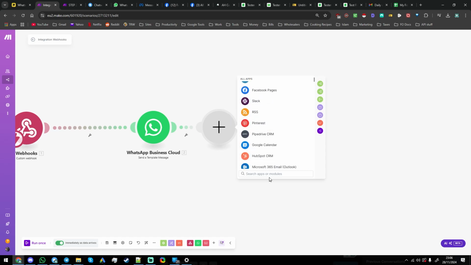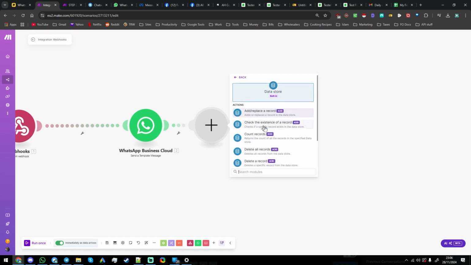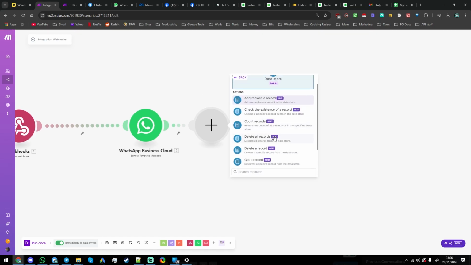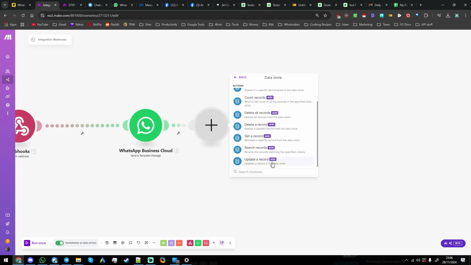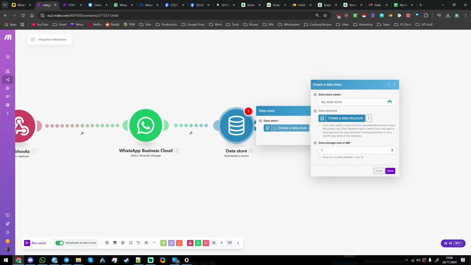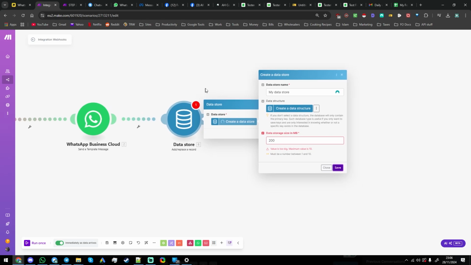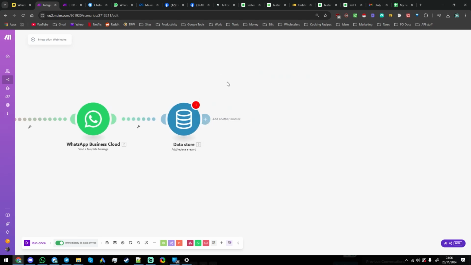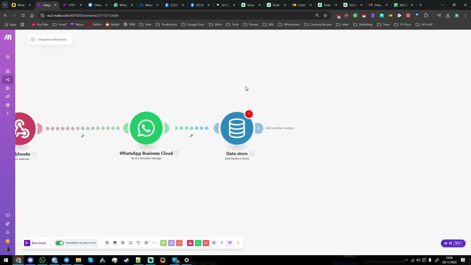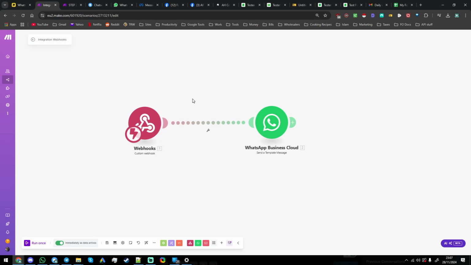There's data store. I've seen ways where you can add a data store record, store the time, and then choose when it triggers, or watch for the interval of when you want these things sent. But that's lengthier. I'm just going to show you how to do a broadcast type thing.